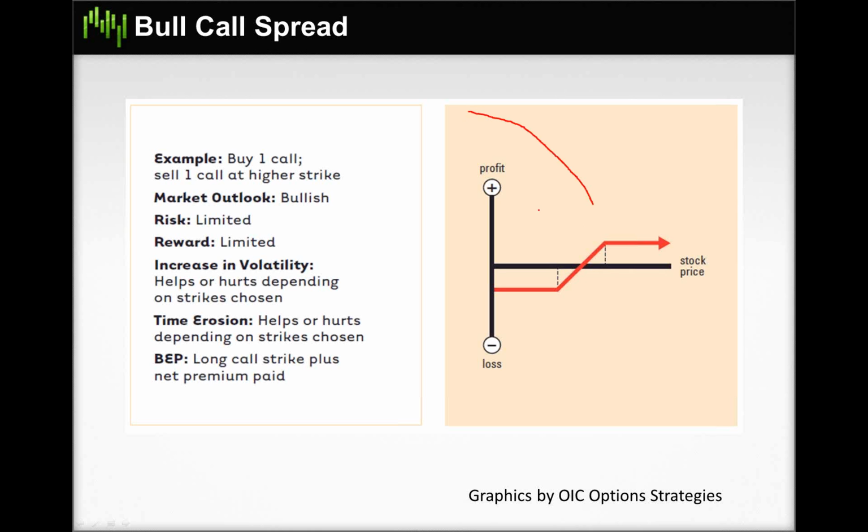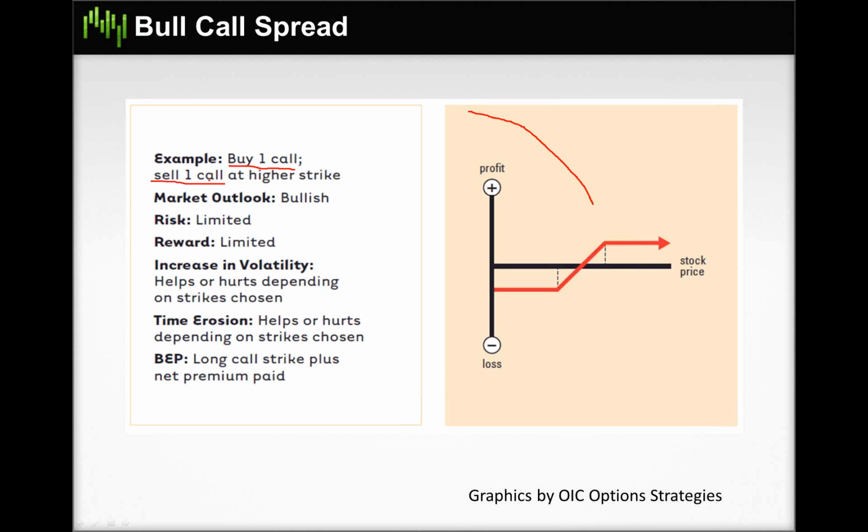The nice thing about using a vertical spread or a debit spread in those scenarios where you want to be long is that you're making up for that by shorting an option as well. So in this particular case, you're buying one option. This is a bull call spread, and then you're selling an option at the same time. And so that extra sell is helping you.